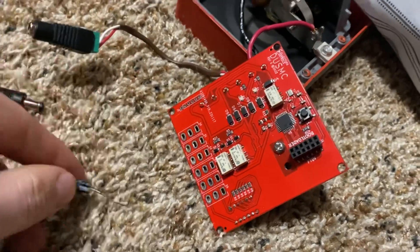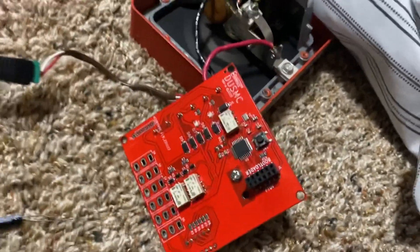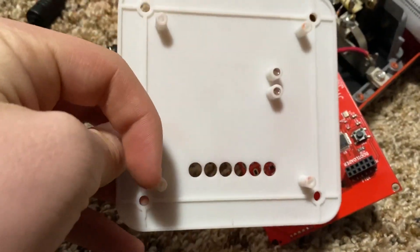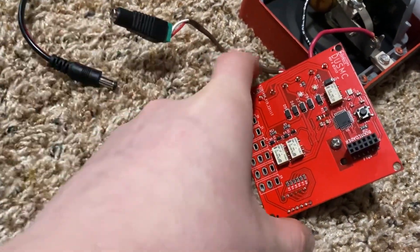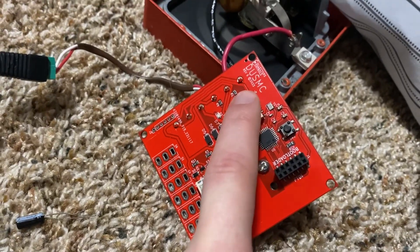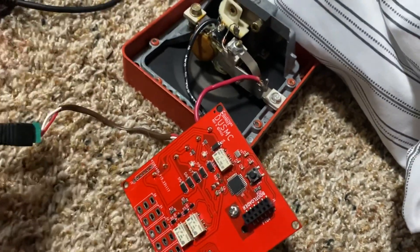On the DUSMC, there is a programming port right here, and you can get to the front of it by removing it from this faceplate. This is a prototype one, yours will probably look different. There are four Phillips screws that you're just going to want to take out with a screwdriver. Then you're going to simply get this off and it'll look like this. It might look slightly different — this is a revision 6 board. You may have a revision 4 or revision 5.